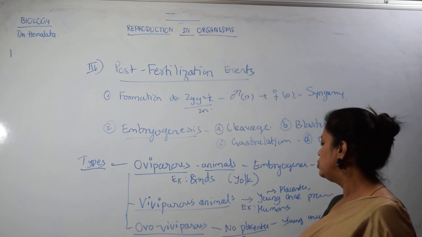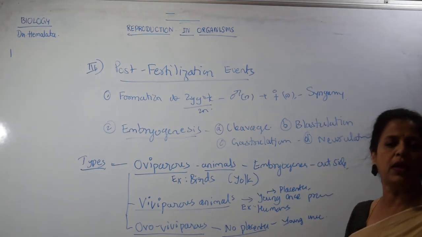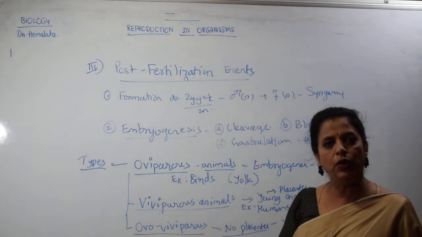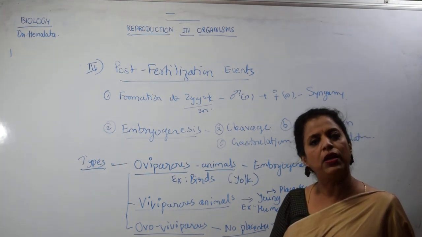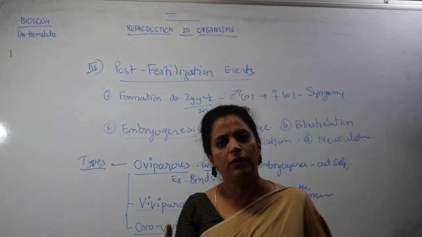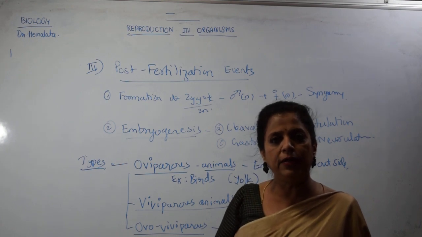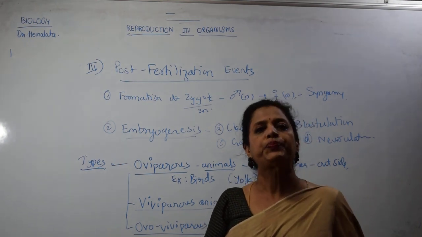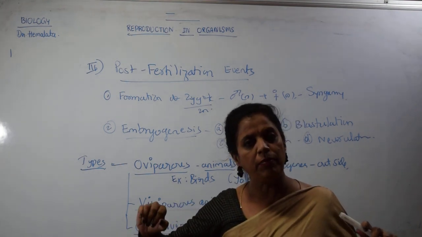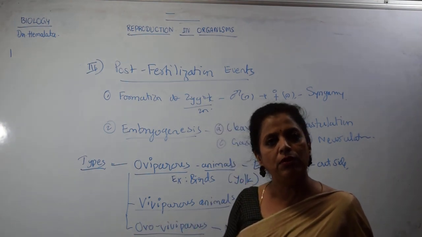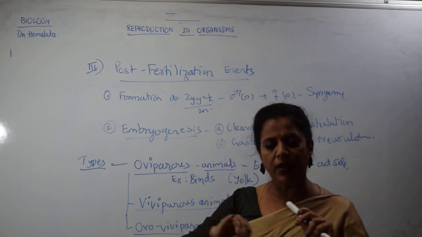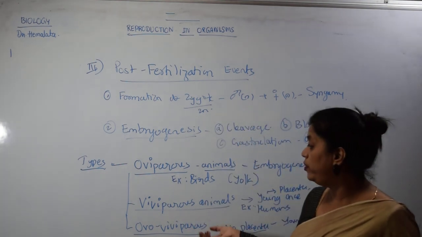You have heard about the scorpion? Once the embryo is formed, they allow it to grow inside, and then the young ones will come out whenever it is fully grown. In scorpions, what happens? The fertilized zygote, or embryos, are retained in the abdominal cavity of the female. When the eggs are hatched in the body itself, they break open the abdomen of the female and come out. After that, when all the children are produced, the mother is dead, because they break open with the sting and all, and come out. So that's what is the ovoviviparous character.